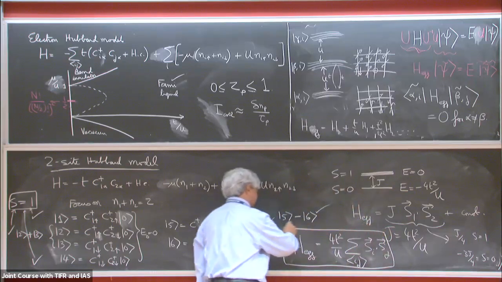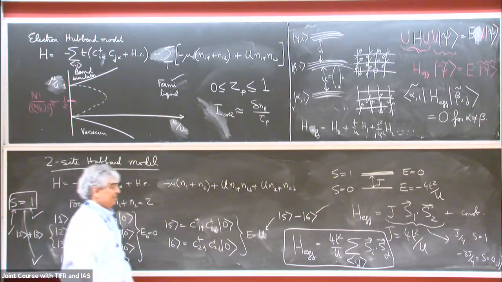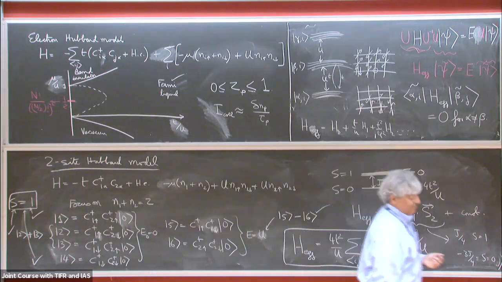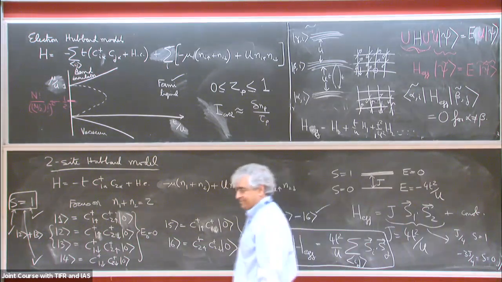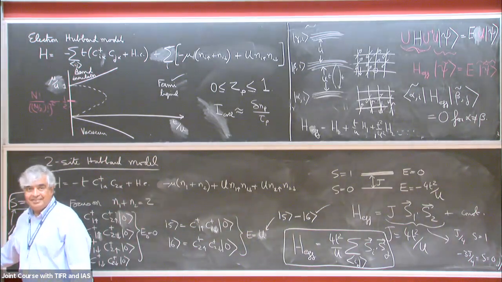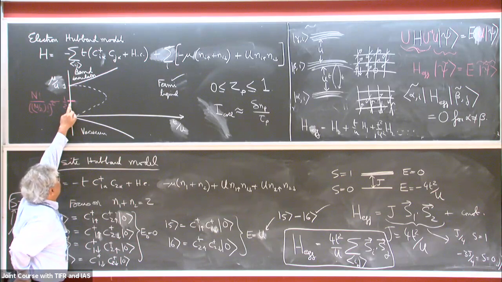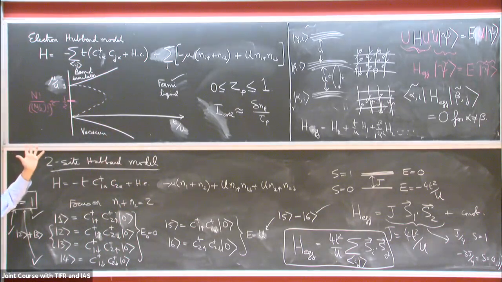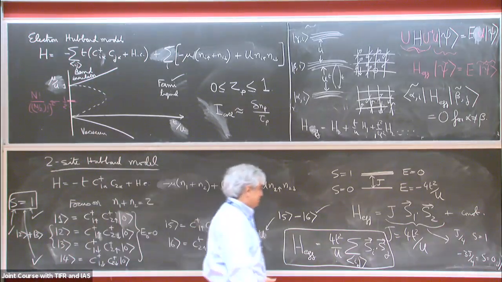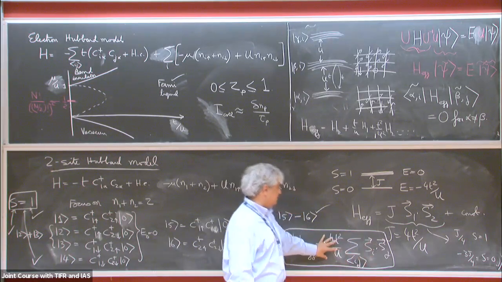And this is going to occupy us for a big part of the course. This is still a very complicated Hamiltonian, not solvable except in one dimension. But a lot is known, and a lot is not known too. Okay, stop there. Any questions? So we're just at this point. Next time we'll move away from that point over here and talk about various possibilities, one of which is d-wave superconductivity, which at least in many people's belief, with quite a bit of numerical support now, is driven by this kind of interaction.